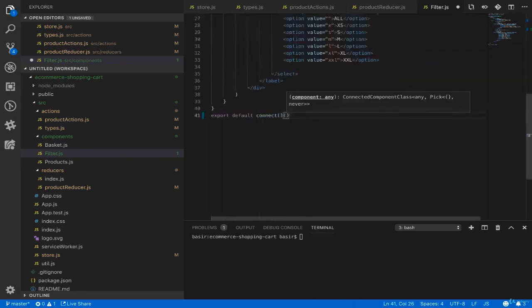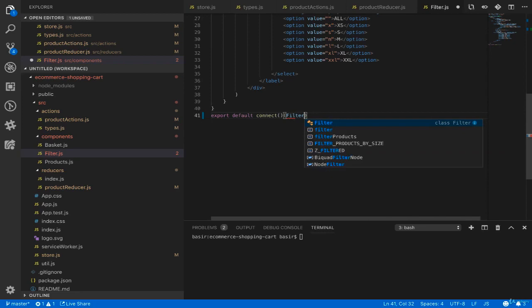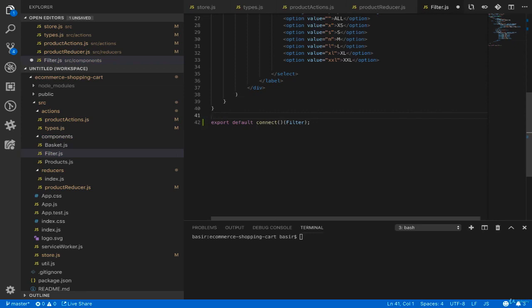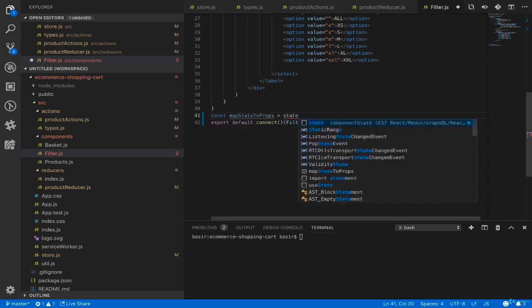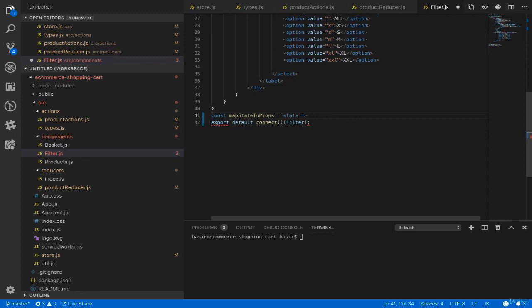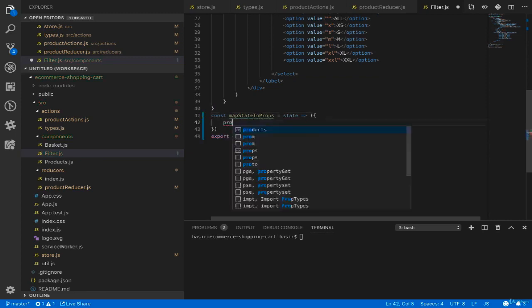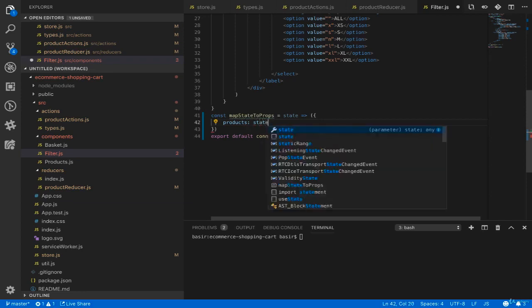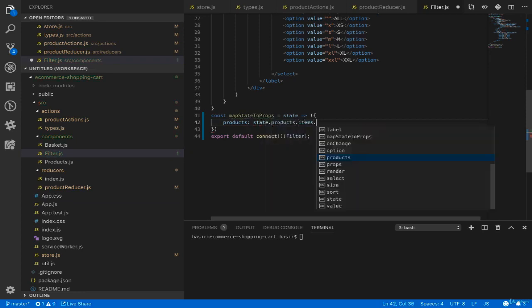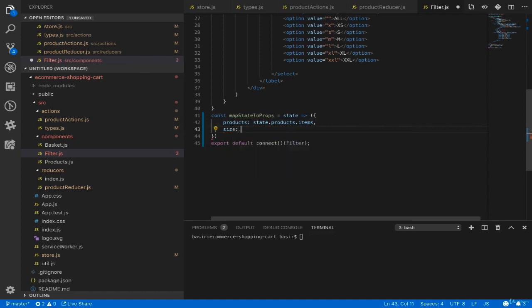Like the previous part, connect comprises two parentheses, and the last one takes the filter component and the first one uses the mapStateToProps function, which takes the state of Redux and returns an object showing products that come from state.products.items and also size, which is state.products.size.